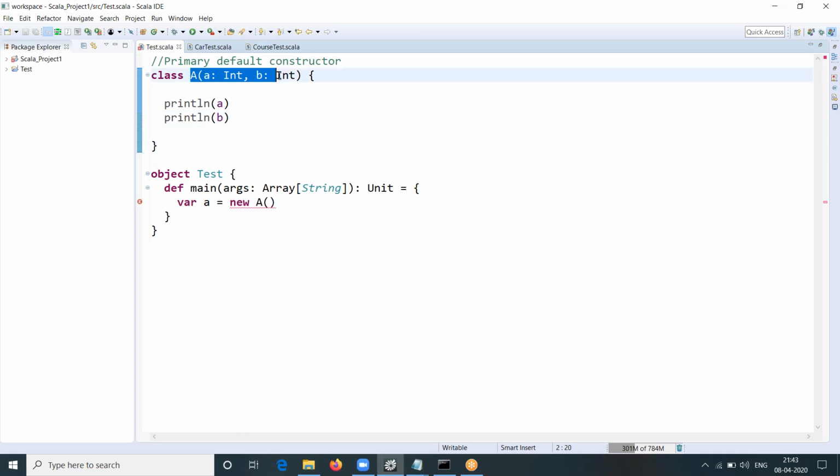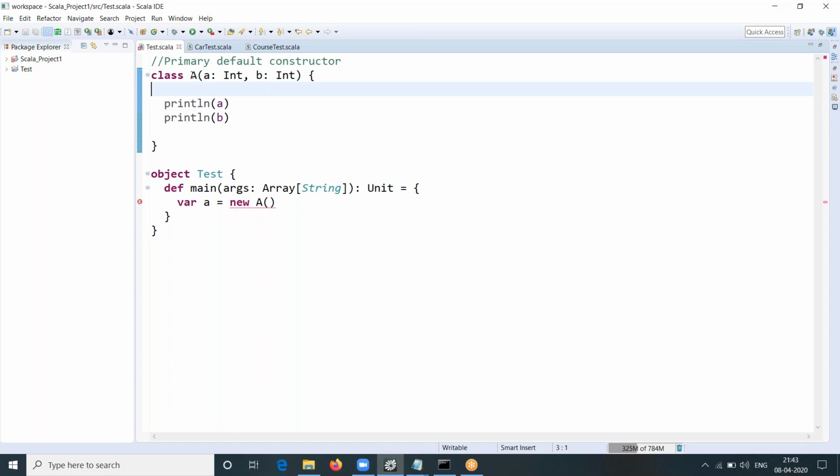Now you can look at this. This constructor which is declared here is a parameterized primary constructor. If you ask me why, it is because this is built in with the class name itself. That's why it is a primary parameterized constructor. And you can declare instance variables and other methods as usual, like we have done earlier. But the point is, all the statements which we declare inside this class, other than methods, go into this primary constructor. I'm repeating that point: other than methods, got it?